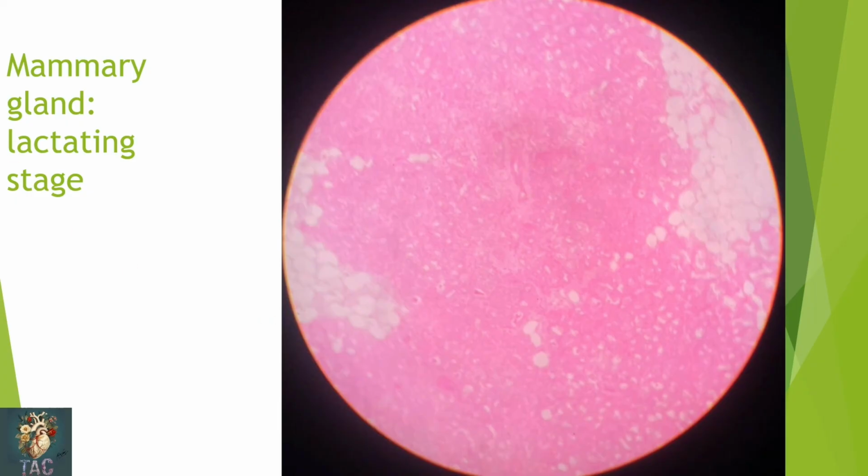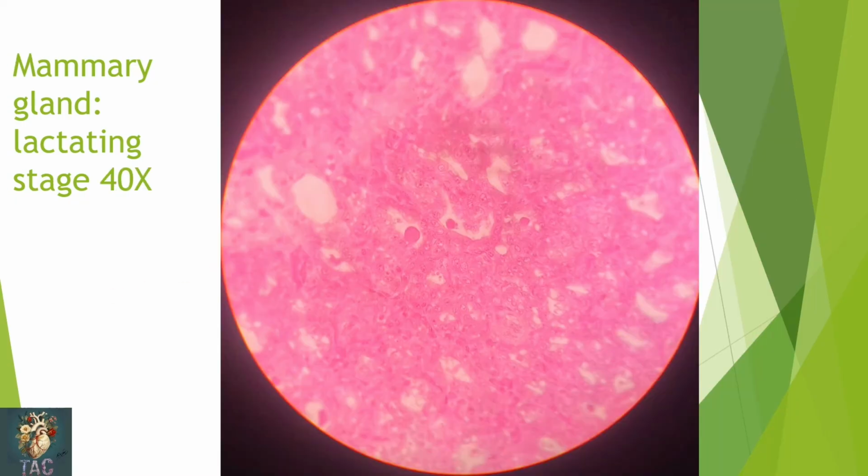Same slide at higher magnification to show you the glandular element. The slide quality is a little bit poor, but you can appreciate the acini which are present over here, and in the center you can see a duct is present also. Another slide through the lactating mammary gland, you can see a large number of acini or alveoli which are present with the secretory products in the lumen. So this all is the glandular tissue.